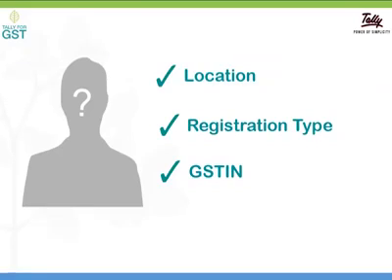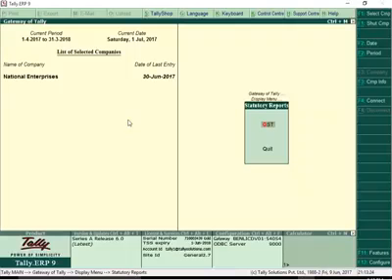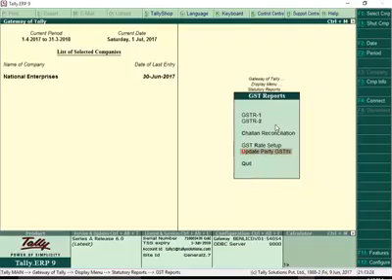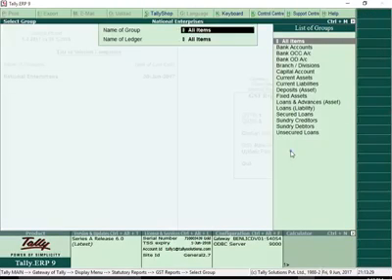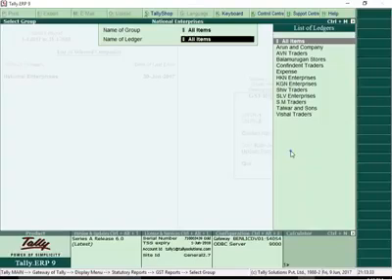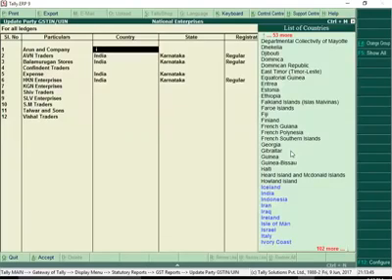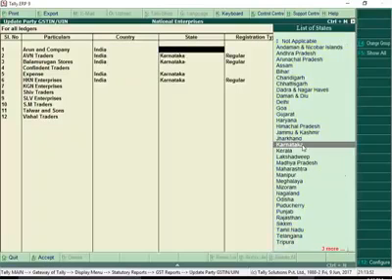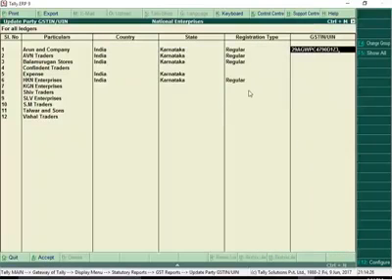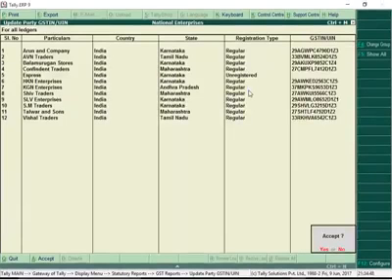GST compliance also mandates the GSTIN of your party. Release 6.0 is ready with a solution to easily update your party's location and GSTIN details from a single screen. To update the GSTIN for all parties in one shot, go to Update Party GSTIN. Select any specific group or ledger, or all groups and all ledgers, to set details for all parties. By default, this screen displays ledgers of parties which do not have these details. Select the country, state, and registration type and enter GSTIN for each party. This way, you can complete entering GSTIN details for all suppliers and customers in no time.